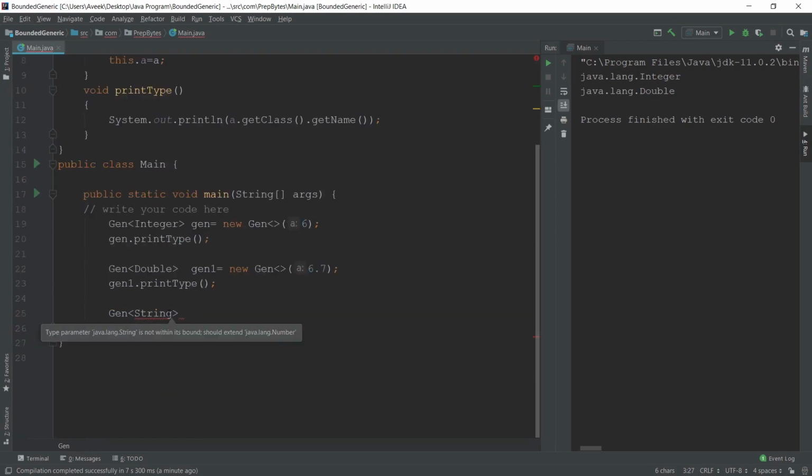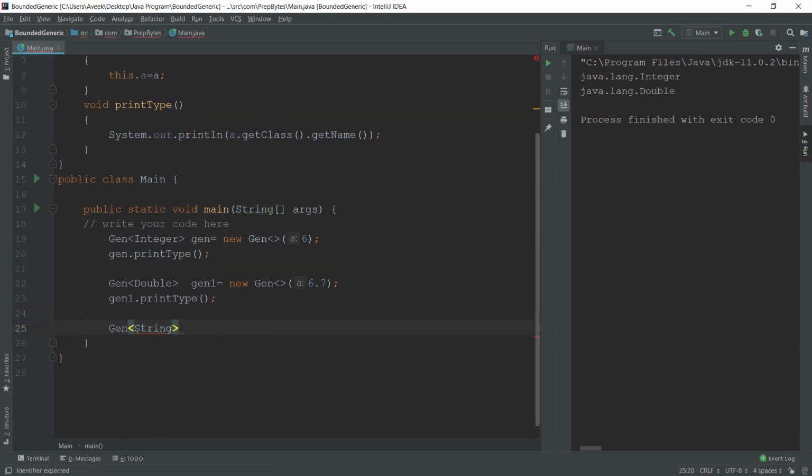Also, you see that with the use of generics, these errors are shown at compile time only, not at runtime. So this is also one of the most important uses of generics. The most important part of generics is that the errors do not go to runtime, but are solved at compile time only. Generics will be widely used in the next concepts of collections. That is the main implementation of generics. Collections use generics very often.